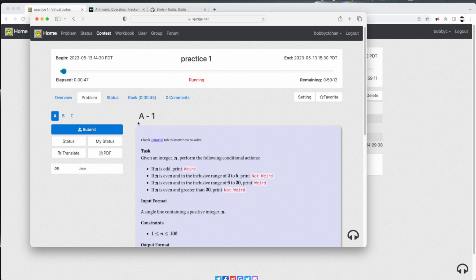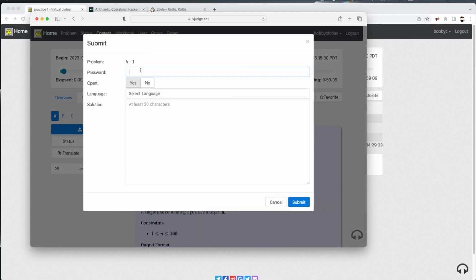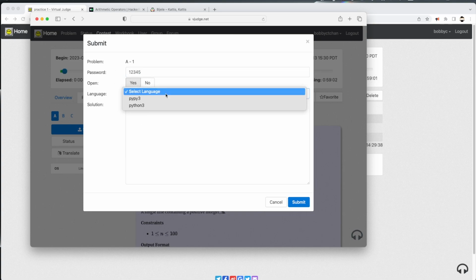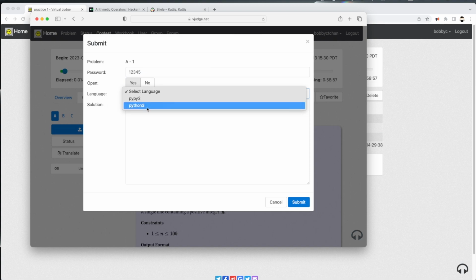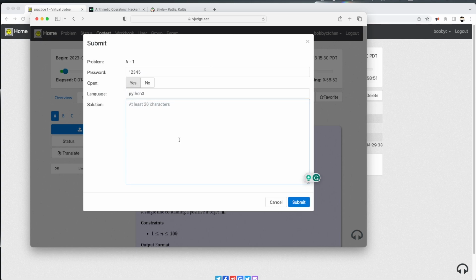For this one, if we wanted to submit something, we actually need to include the password that we had before, because this is a protected contest. We can select the language here. This one in particular, because it is constrained by HackerRank, you see that we only have 2 languages to choose from, and we can enter our answer.